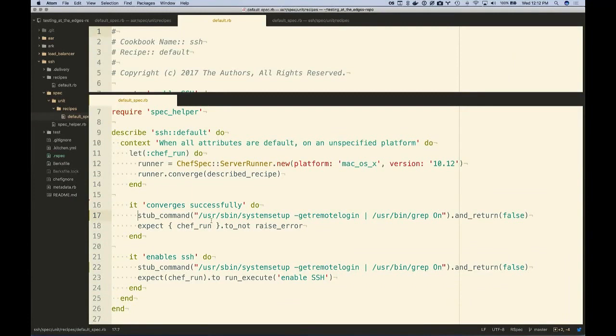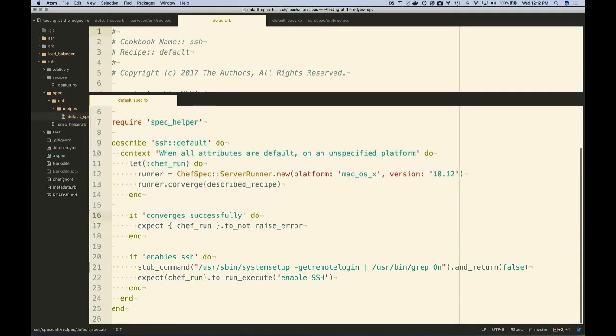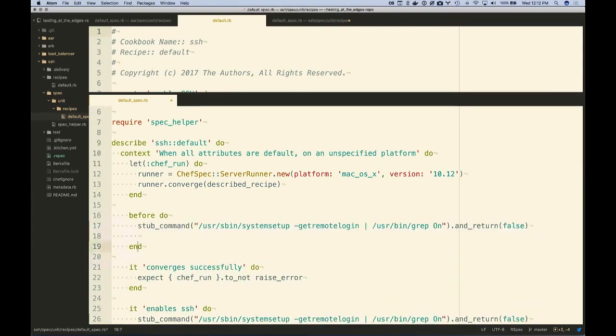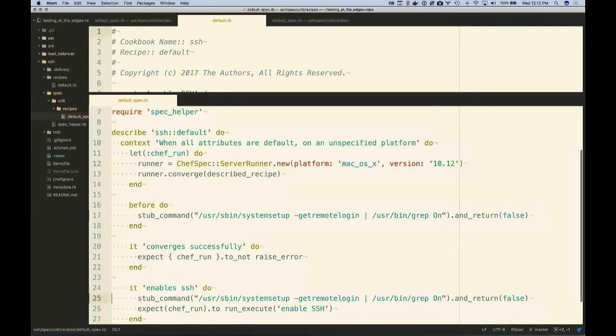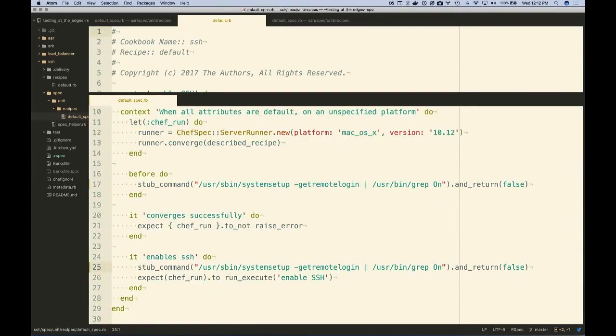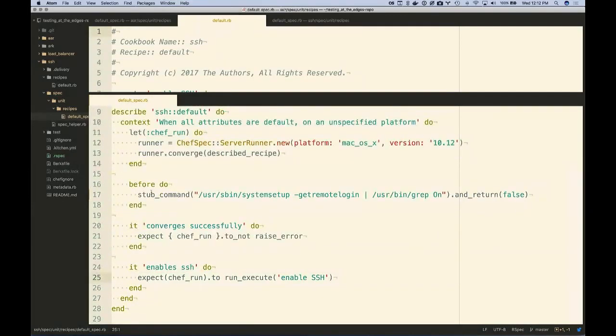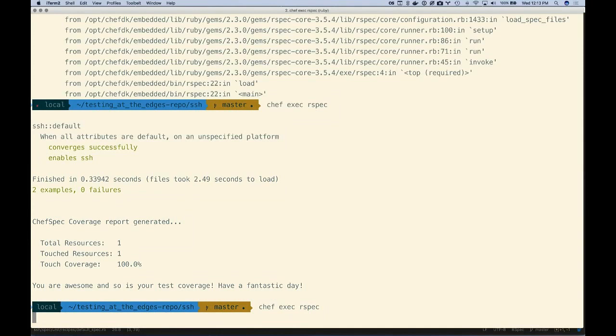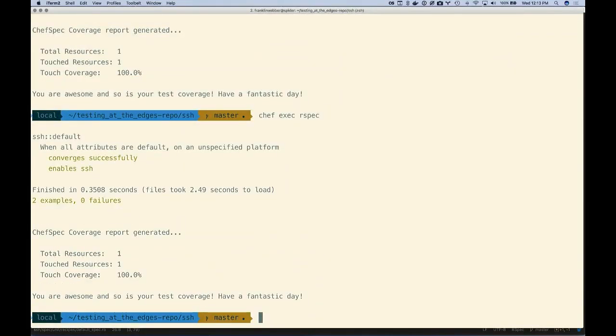Now, I'm going to do a quick refactoring and just move this stub command into what we call a before block. So in a before block, this is going to be executed before every example. It's the same as what you saw before. The stub command is present in each one of these things. Essentially, this just gets executed before anything, and this is evaluated, right? And this gets executed again before this gets evaluated. So we're continually stubbing the command for each one of these scenarios, or in this case, each one of my examples. Great. So I see again that I have the coverage that I'm looking for, my tests all pass, and things like that.